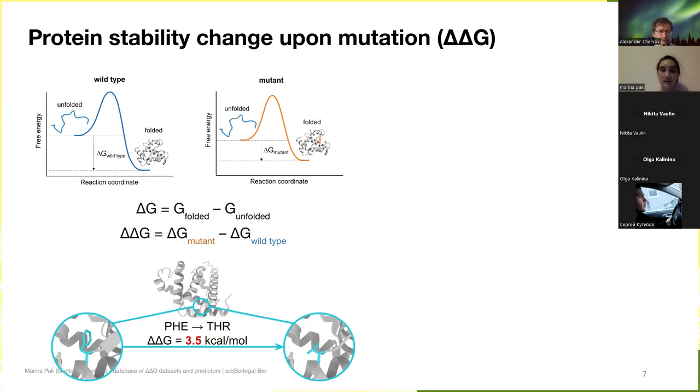People, the very first predictors, didn't account for this property, and they were biased towards forward mutation. It appeared that when you calculate the reverse mutation, it is not equal to the forward with the minus sign, so forward plus reverse were not equal to zero. To account for this, you need to at least double your data set with the reverse mutations. So you double your data set, multiply by minus one, and you have a doubled, symmetrized data set. So this is a must.